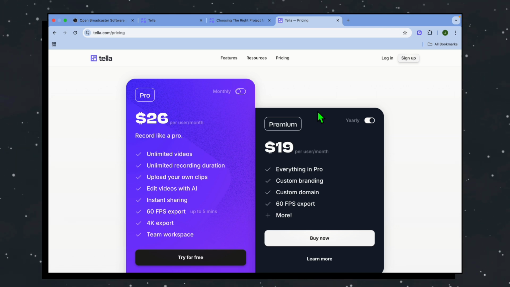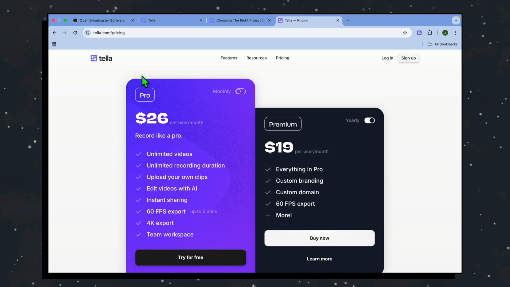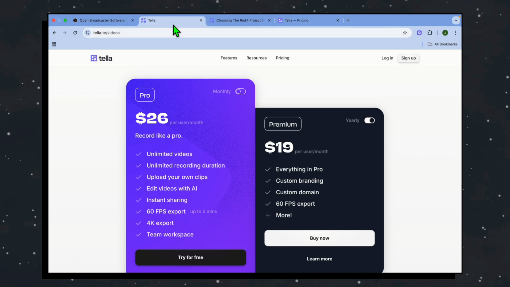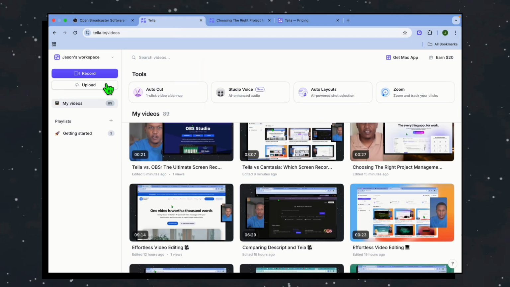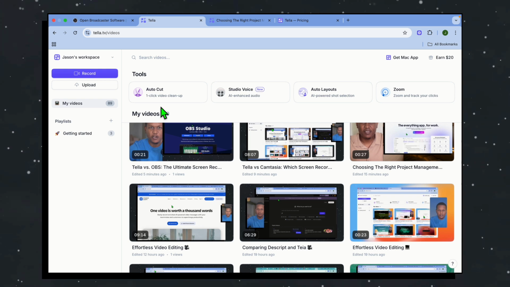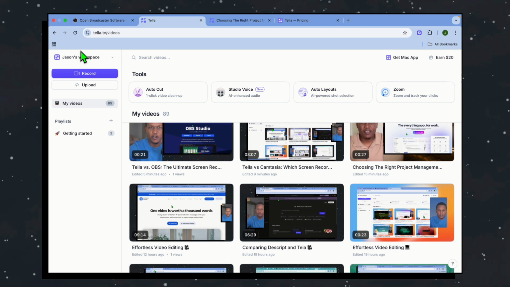And if we were to compare them via ease of use, when it comes to setup, Tella wins for beginners. You just open your browser, click on record, and from there you can start recording your clips. If you would like to edit a few clips and share, you don't have to download. You can just go right ahead by tapping on record in the top left hand corner.